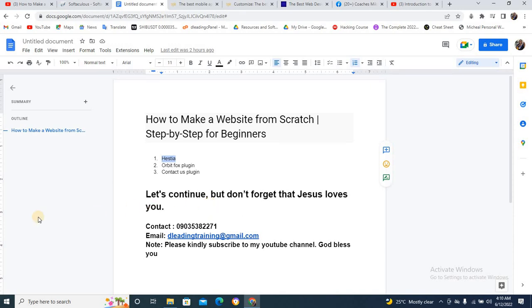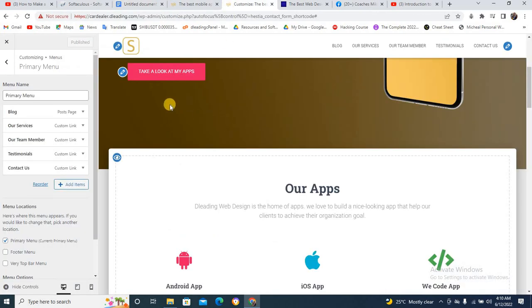Like I said, we only need 3 things to build our website. We need HTML, which is the theme, we need this one, which is the plugin, and we need this one, which is the plugin. To your surprise, you will see that that is all we need to set up a nice looking website. Nobody will care what you use.